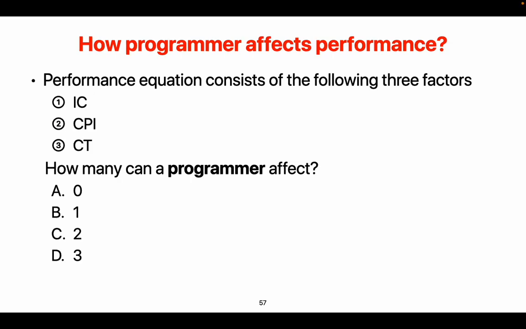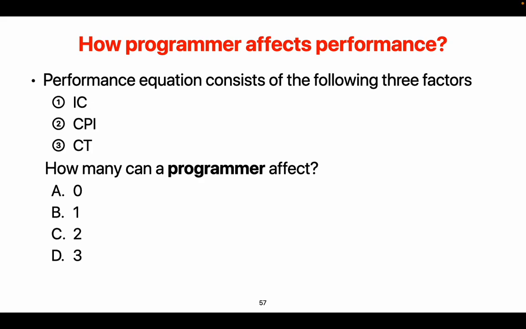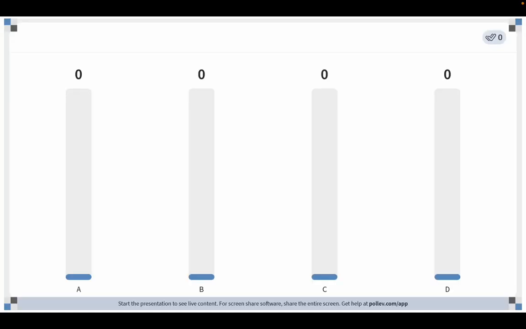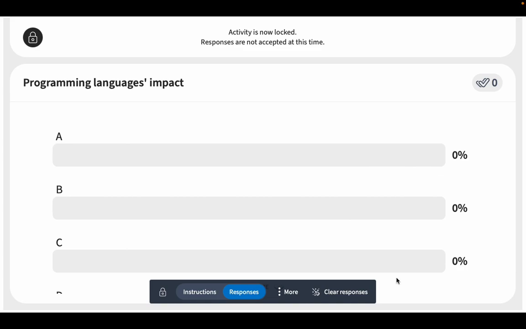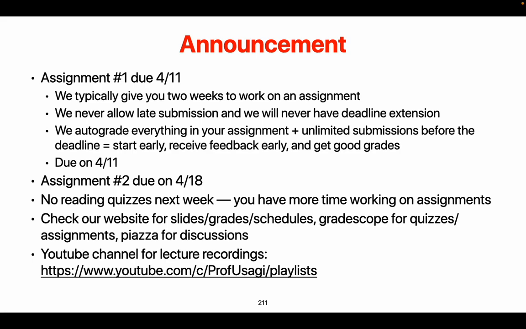All right, but one thing I want to say is that programmers can actually change everything. Before you leave the classroom, there are several things I want to mention. First of all, assignment 1 is due on April 11th, and you need to complete the course agreement, which typically takes 1 to 2 days to get your agreement and account activated. So act as early as possible.